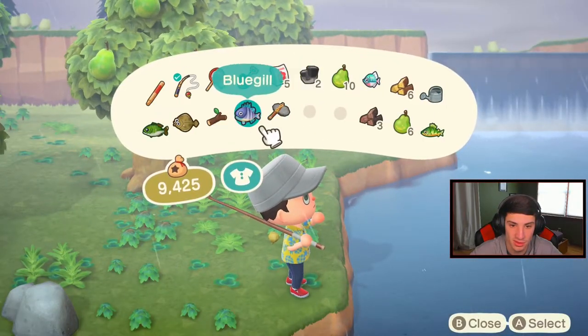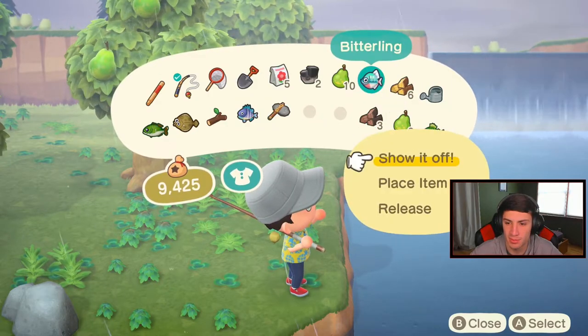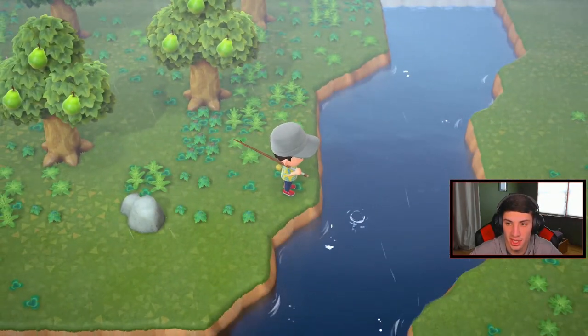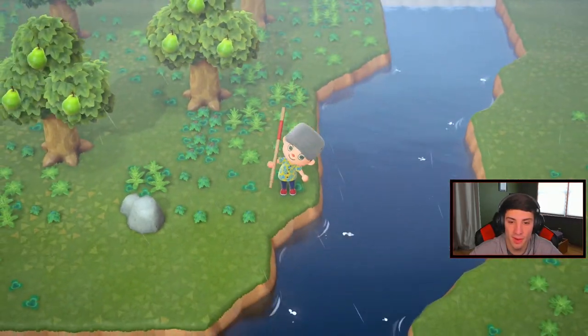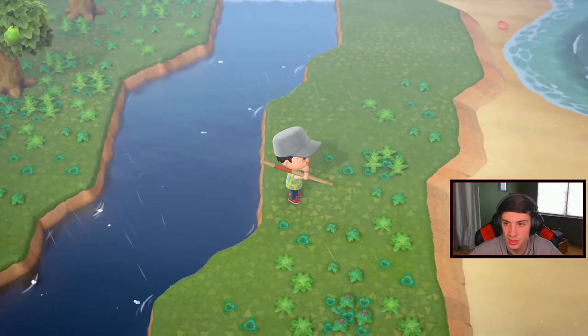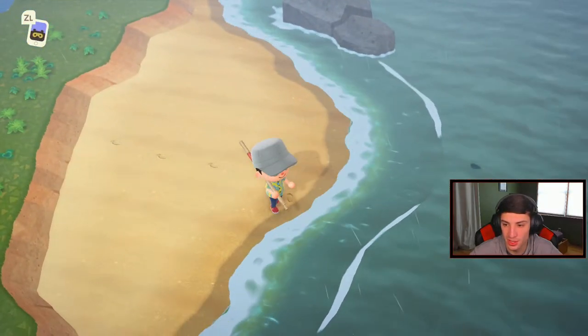I feel like we can sell the bass for bigger. I'm gonna keep the bluegill. Get rid of this bitterling. Get out of my face, bitterling. Then I'm gonna just get going from there. Come on, baby. Let's go. Come on. Show me another squid, dude.